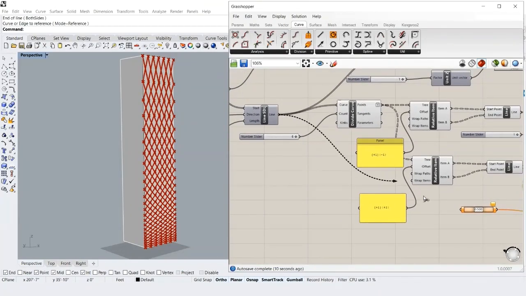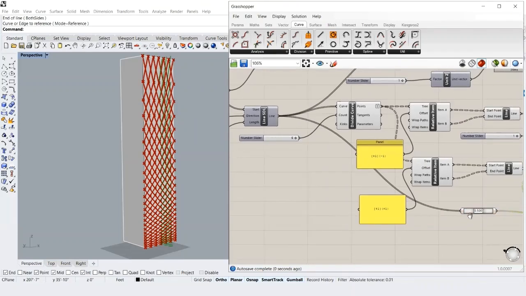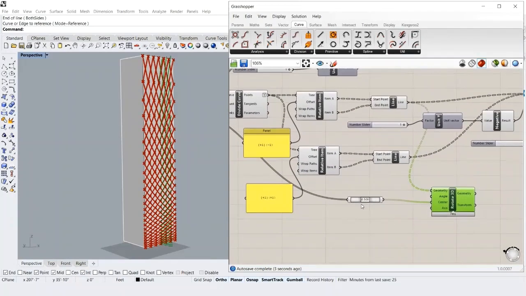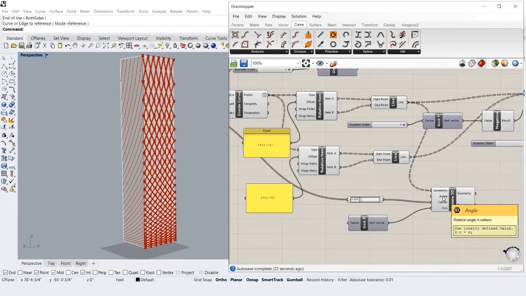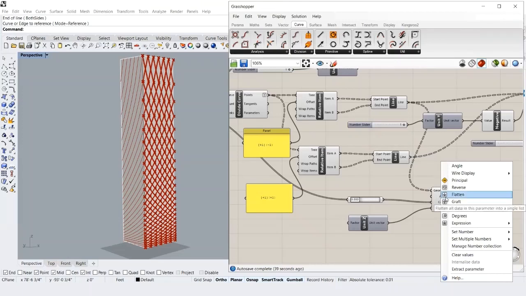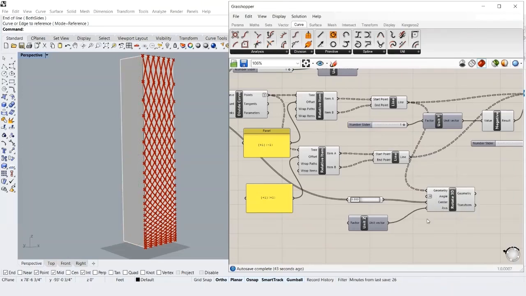And connect it to the line SDL. Plug it to 0. Since we want to rotate the lines along this one, we should use that direction. Plug it into the axis. And then we need to set up angle. Generally angle in radians, but we are going to use a degree. So right-click angle, degrees. Give it a value. Let's use 90.